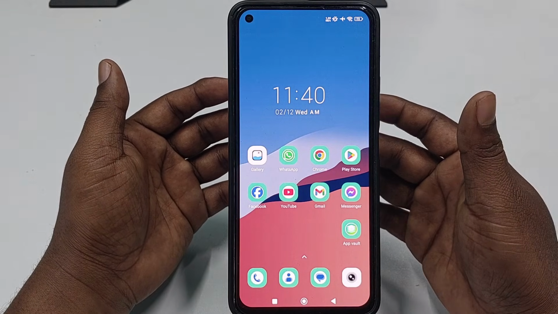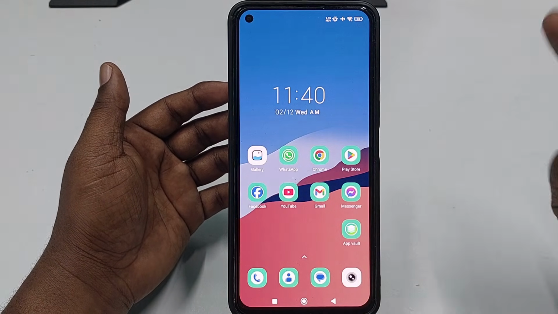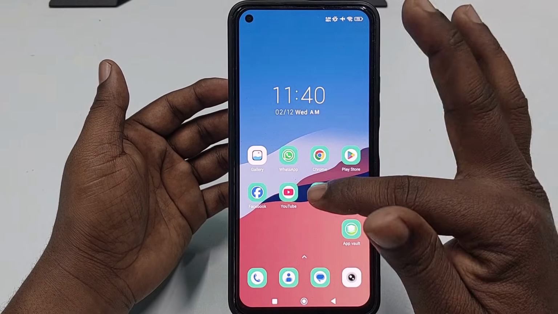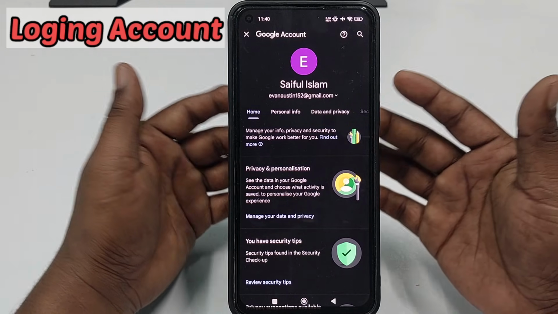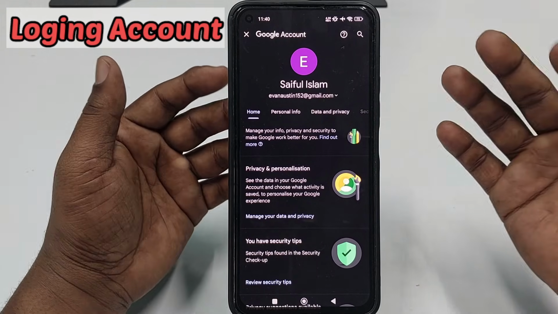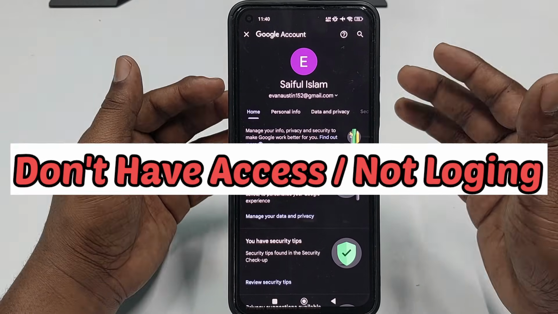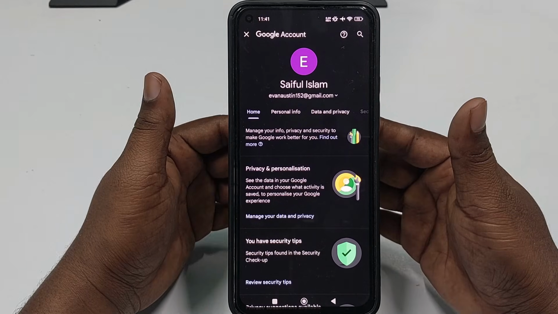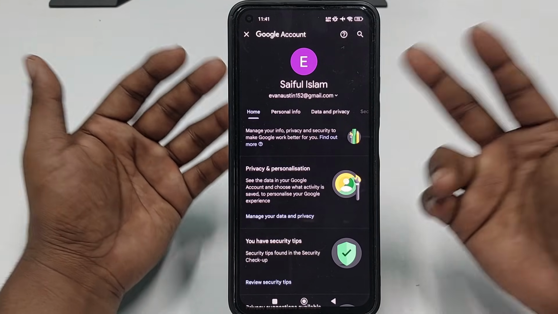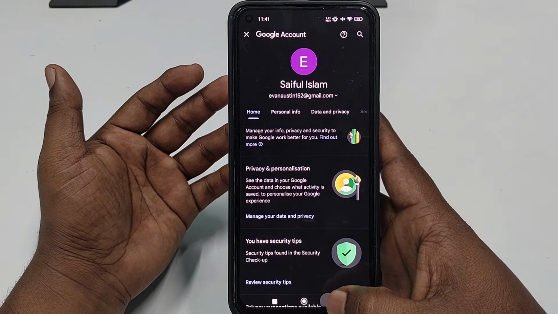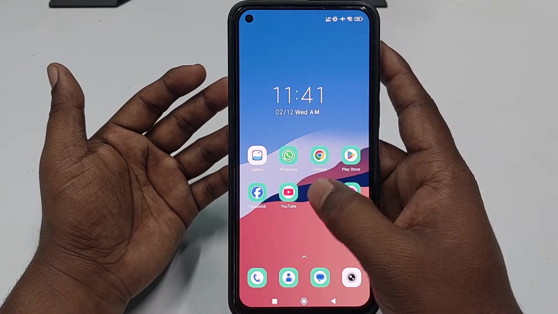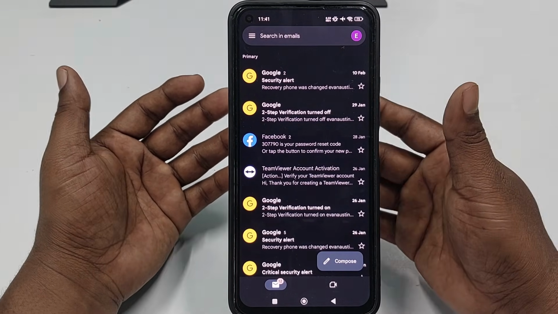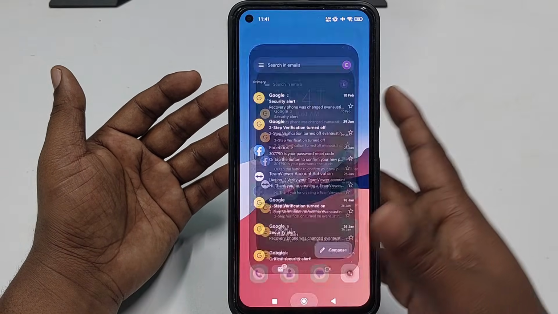So let's start the process. In this video, I'm going to show you two of the easiest processes for resetting your Gmail account password. The first one is when you already have that Gmail account in your phone and you don't remember the password. And the second one is when you don't have that Gmail account in your phone, but you remember the Gmail account and you want to reset or recover your password, right? I will tell you everything. And I will also tell you how you can find out, or see, your logged-in Gmail account password in your phone. So let's start the process.